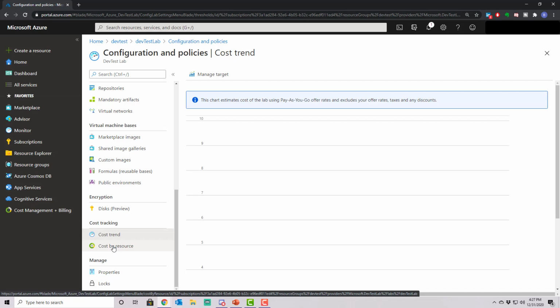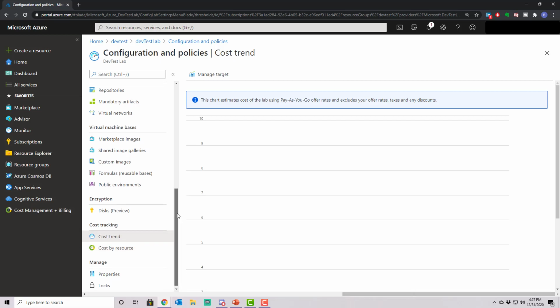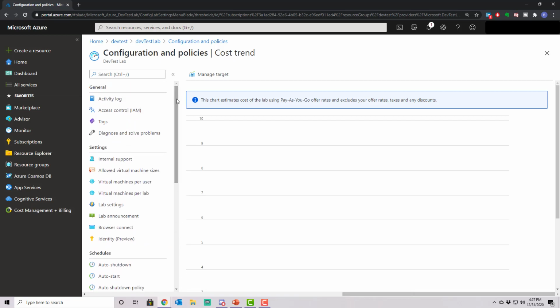Whereas if you go to the standard cost control reporting inside of your Azure subscription, it's going to give you everything and it's going to force you to do all of the filtering yourself. This is going to help you speed along the finding of how the budget is coming with respect to this particular lab and the development team that might happen to be using it. So those are all of the features that are available for DevTest Labs.